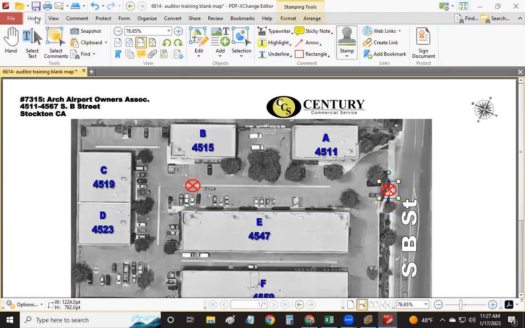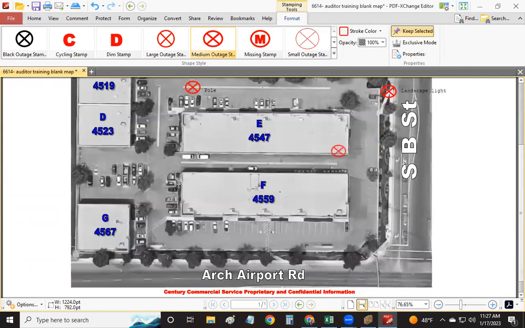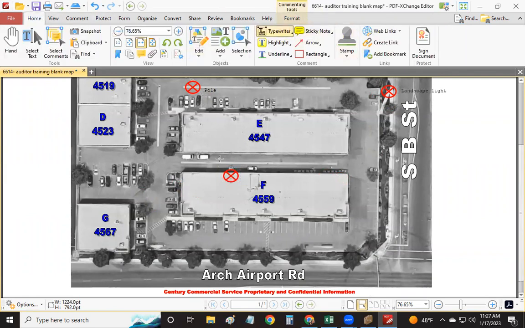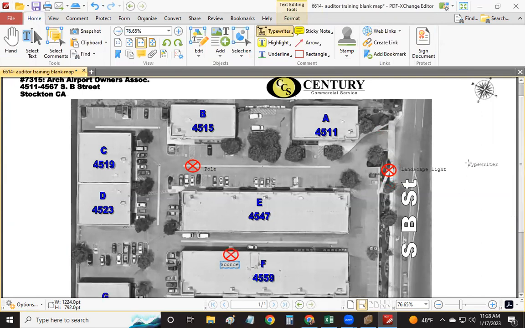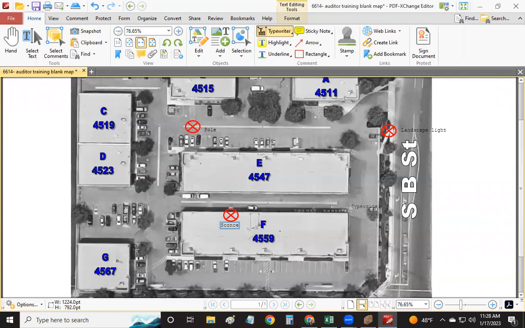And then you got to go to home, typewriter, and then do landscape light. And then say that there's, you know, a sconce out here. So you could just do it there. And then typewriter sconce. All right. And then hopefully either the next audit that you do or the audit after that, there will actually be fixtures here to mark.